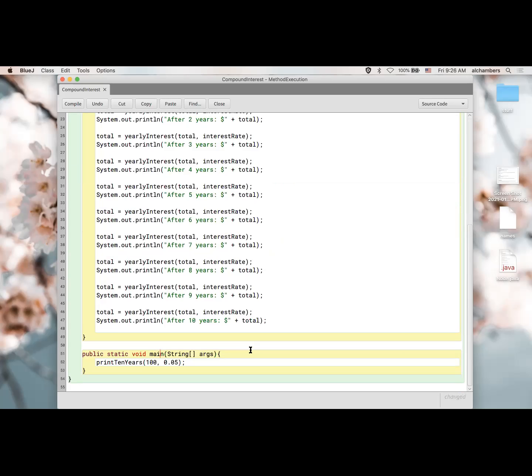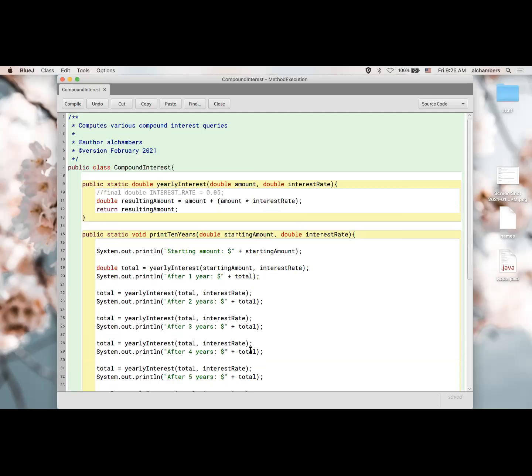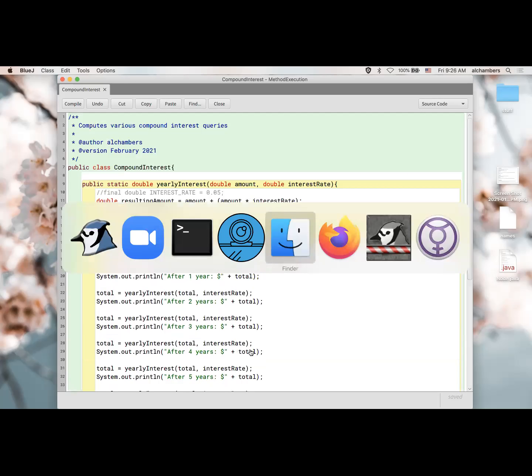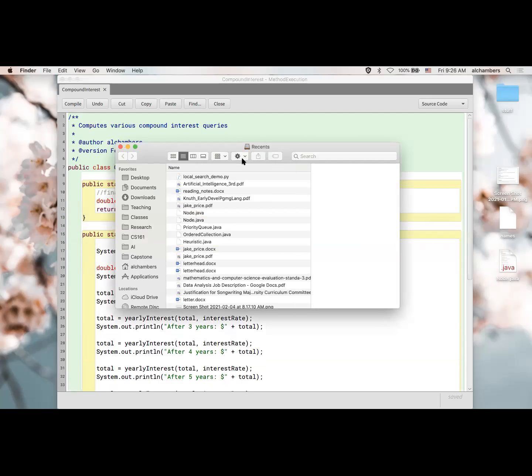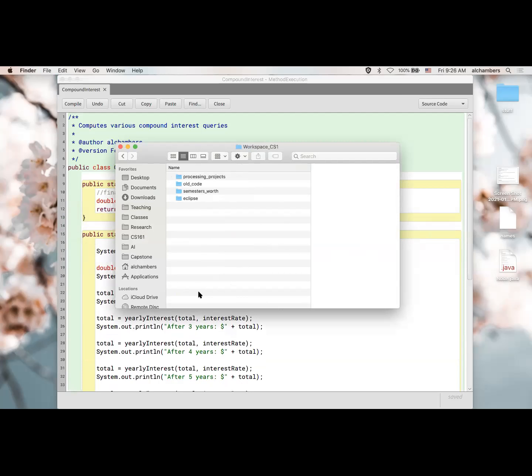Then we'll introduce an error and we'll go from there. Okay, so I'm going to pull up for you my directory where this code is saved. There's two ways of doing that. We're most familiar with this, which is going to the Finder or your window here. For me, it's in teaching. I have what I call my workspace, my labs, lab 3, method execution. So here's the code that we're looking at.